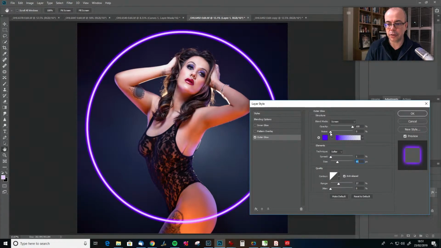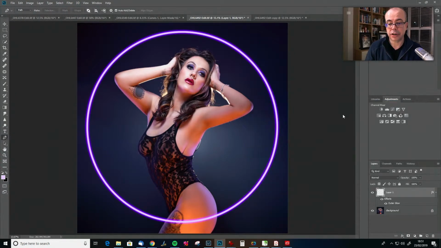And as far as this goes, we're using screen blend mode. It's full opacity. We're using the softer method of producing the glow, which I just prefer. Spread I've put to 1. If you up the spread, it just makes a harder edge, which I don't really want. In fact, I'm going to leave it on 0 for this one. And then size we're going to adjust to taste, but we're going to do this in 2 stages. So I'm going to put another one of these on in a second. So this one we're going to have quite small. Maybe a little bit smaller than that. There we go. And we're going to press OK.